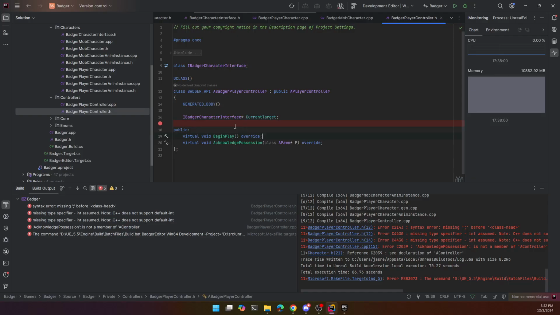So I can handle the on-click event now, and when the click event happens, I can say if that object implements this interface, then I know it's either a mob character or a player character, and I can set the current target equal to that.